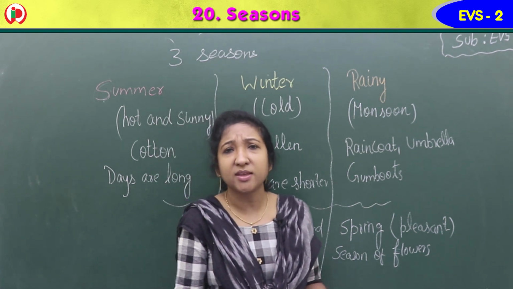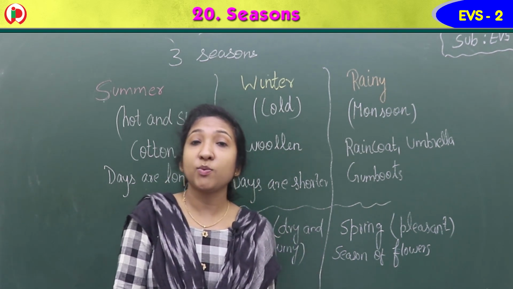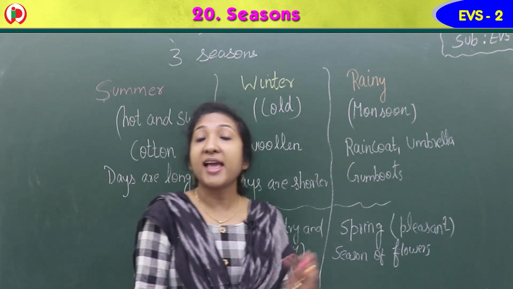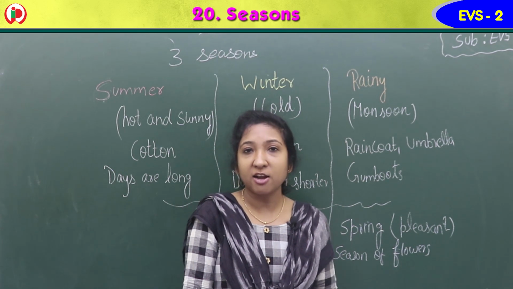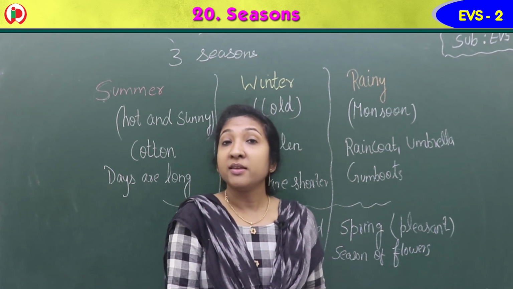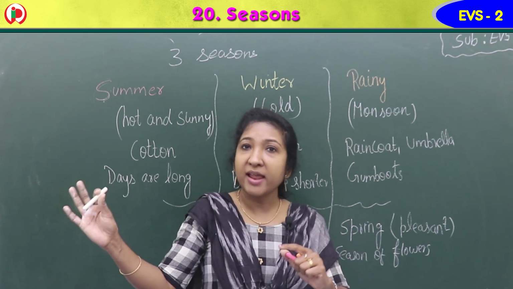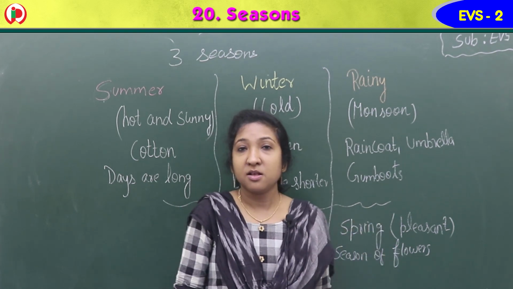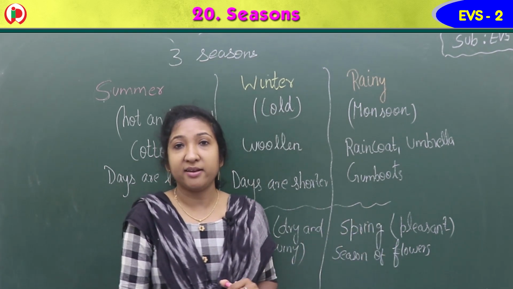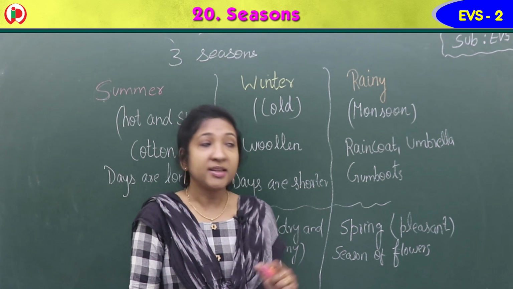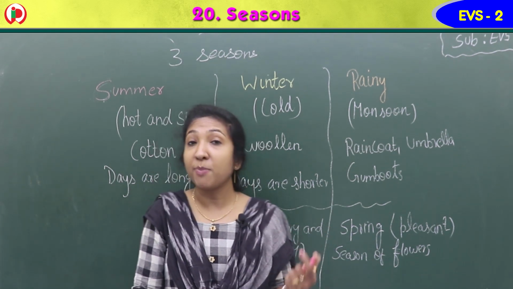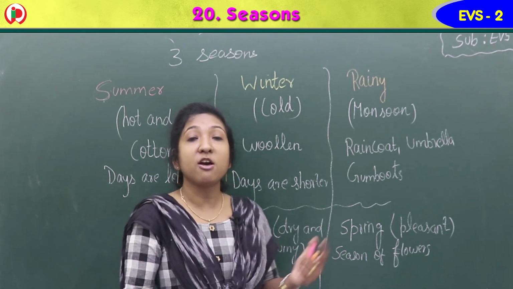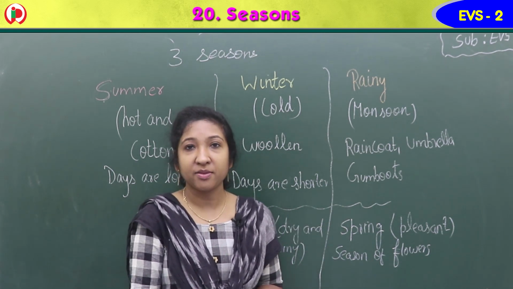So pleasant weather. People like this weather. They enjoy this weather. They like to go outside during this time. They plan for some picnic and all. The weather is not that cool and not that hot. So the good weather outside. That is spring season. Season of flowers, we can say. Season of butterflies, we say. Blooming of flowers, we say.